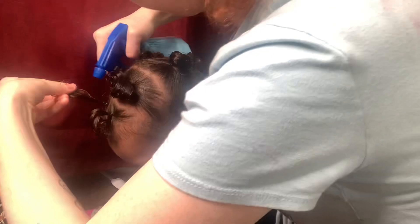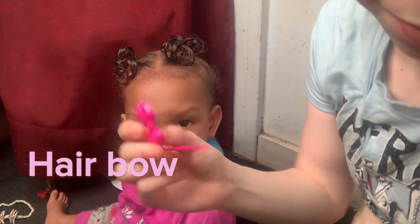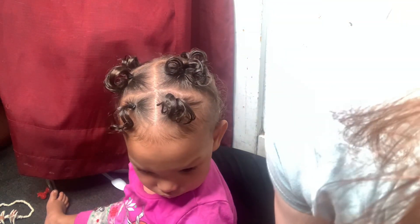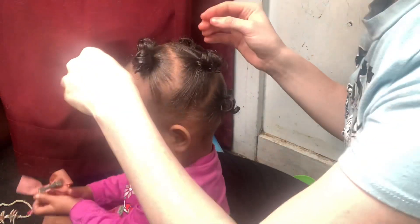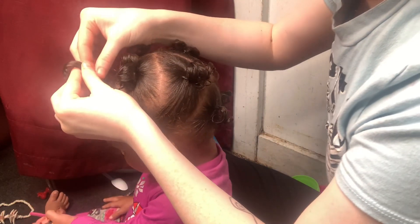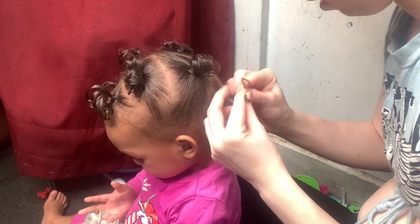Alright, so now that Nora's hair has all ponytails in it, I'm going to take this hair spray that Zaire made and just spray each ponytail so that it's a little easier for me to hold on to and start braiding as I go. It makes everything a whole lot easier. Alright, so these are the four colors I chose: pink, white, green, and turquoise. Normally when I do Nora's hair I try to go for different colors each time just to change up the hairstyles and the colors.